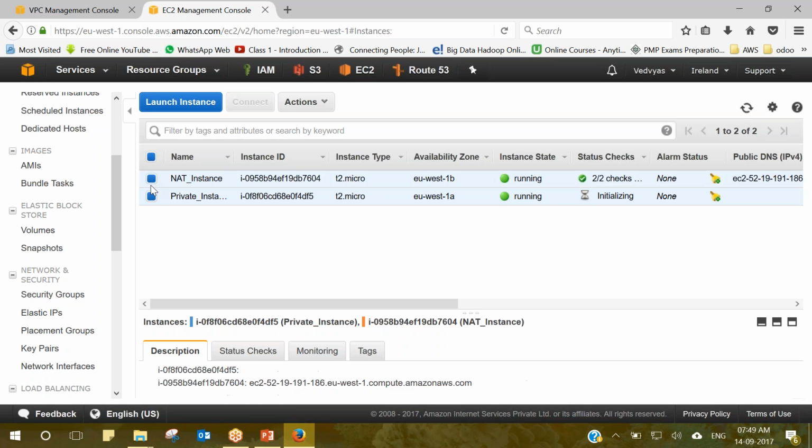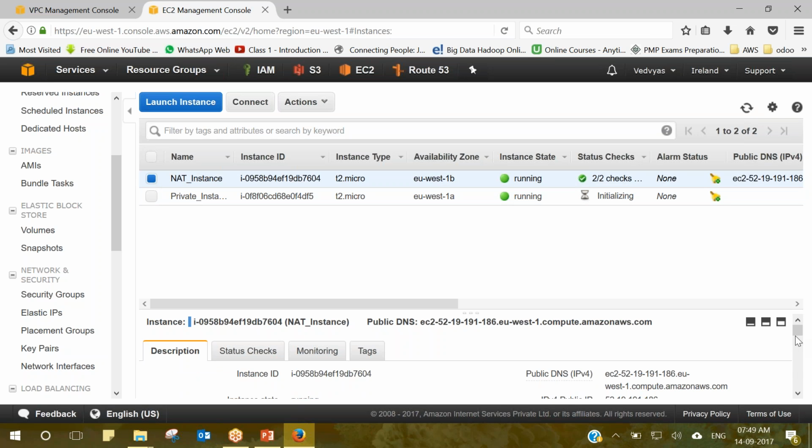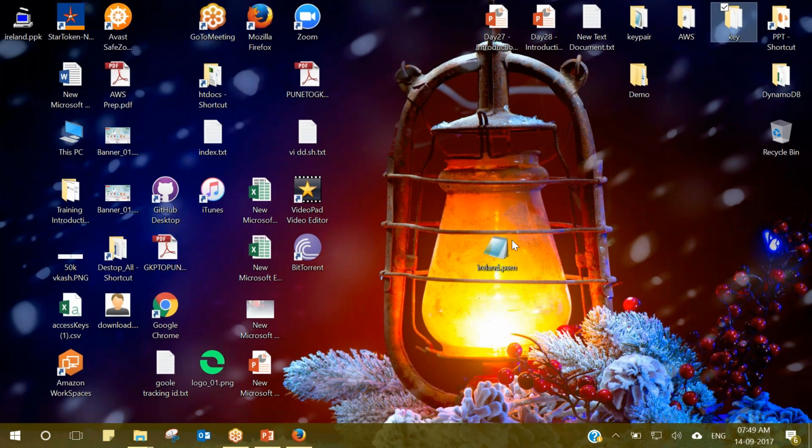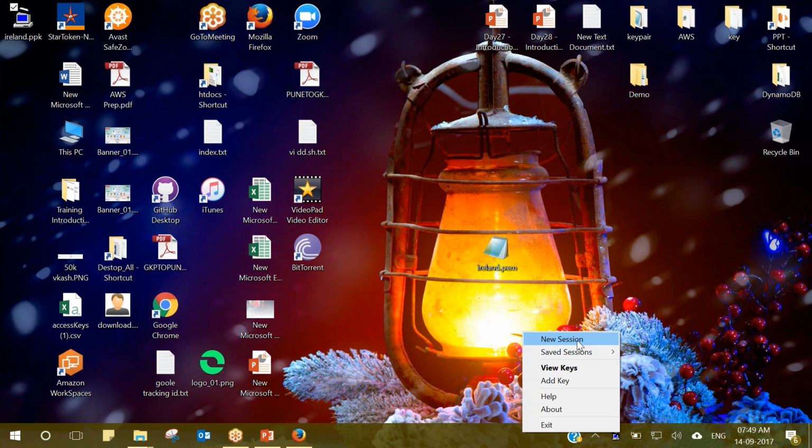Yeah, so now the NAT instance is ready. We can connect to this. So let's connect to this instance. We are connecting to the NAT instance, which is available in public. So we should be able to connect successfully. There should not be any network issue. So let's try connecting to this.